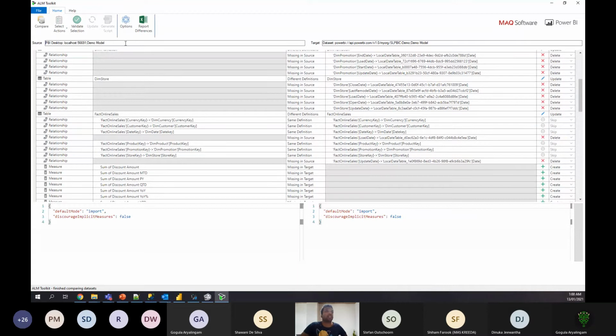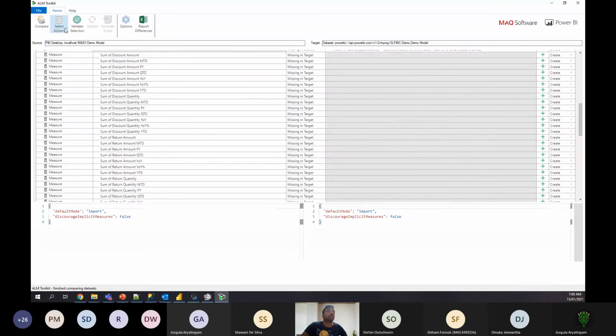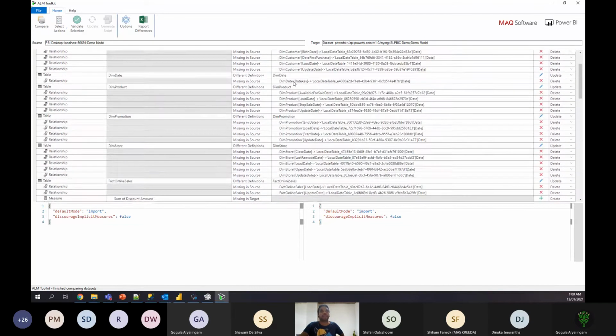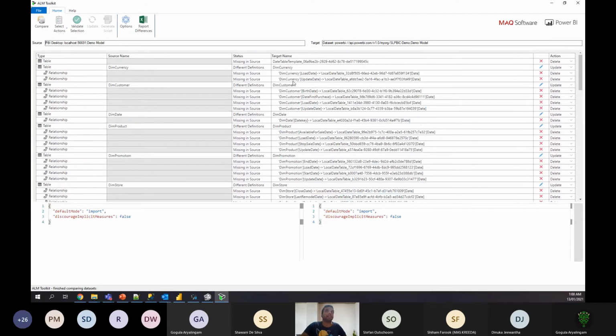There is a heap of information. I don't want to see everything. What I'm going to do is skip all the objects with the same definition, which means hiding all the objects with the same definition. If nothing has changed between your service and the desktop, it will be hidden from showing here. So I'm going to click on here, and then it will show only the differences between your local file and the service.